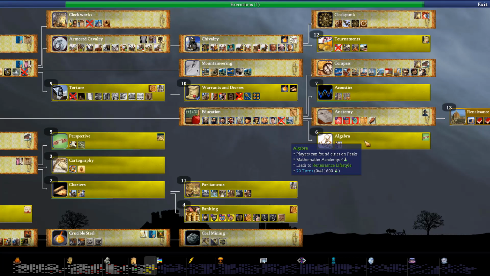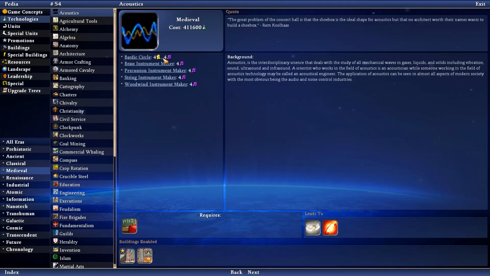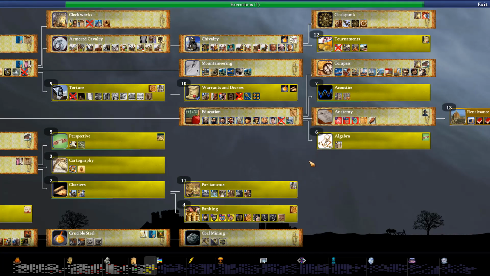And after Algebra, we're ending the episode with Acoustics, which will give our bardic circle extra income and culture, and then brass instrument, percussion instrument, string instrument, and woodwind instrument makers all get 4 extra culture. So in effect this means, that's 12, 16 times 45 extra culture, well, plus the bardic circle, so that's 20 times 45, so it's about 900 culture per turn more.